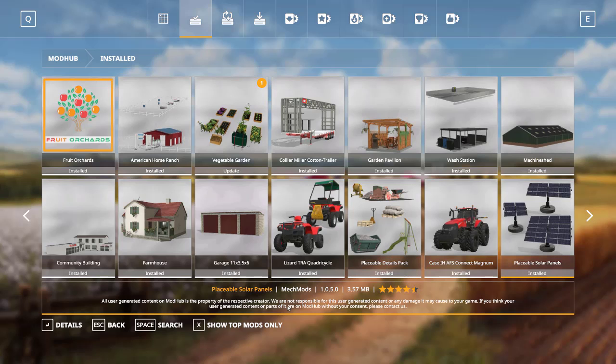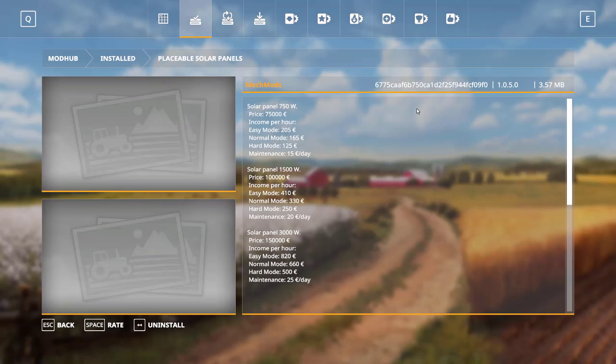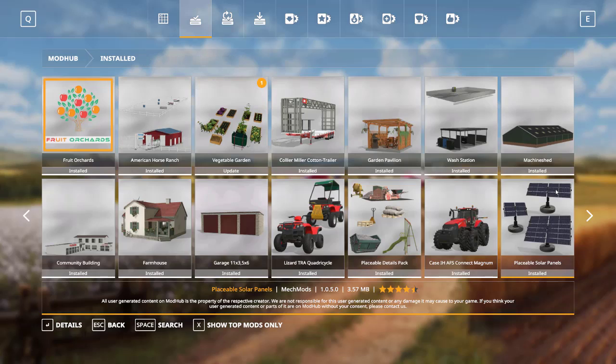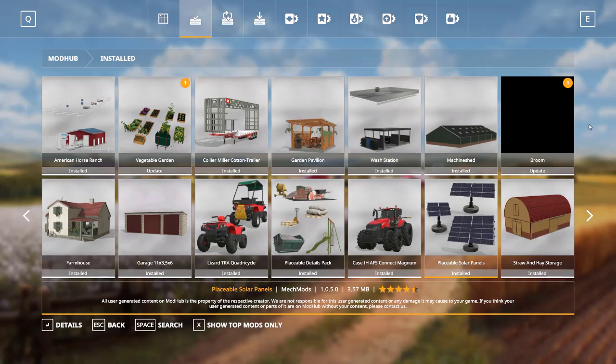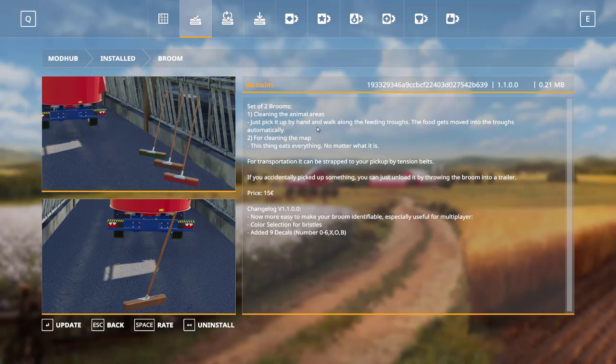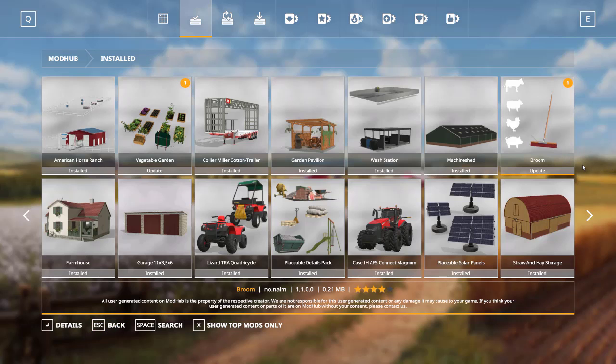Placeable solar panels. Now, if you're looking for passive income and you've got the money, I recommend placing these strategically on property that you own. You can even start making like a solar panel farm or something like that. Worthwhile doing. Oh, I love this broom. So in my chicken coop, I've got a broom. Thank you, No Name. So clever. So I come into the chicken coop and every now and again just use the broom. You just grab it by your hand up and down and it puts it automatically back into the feed.